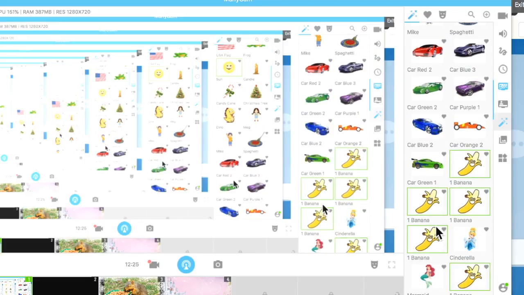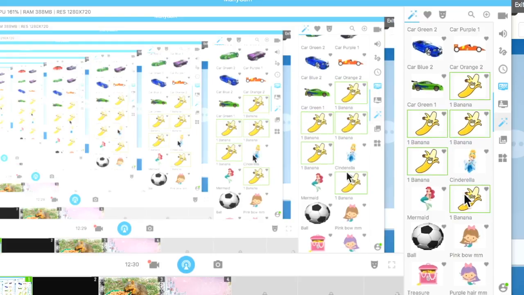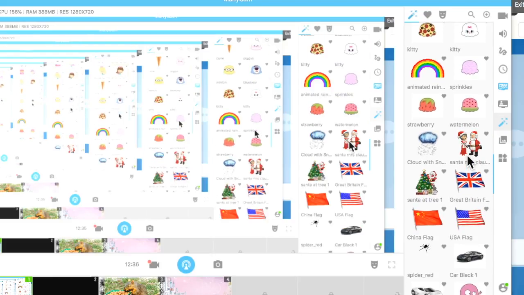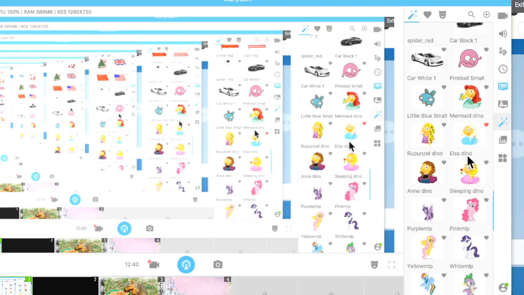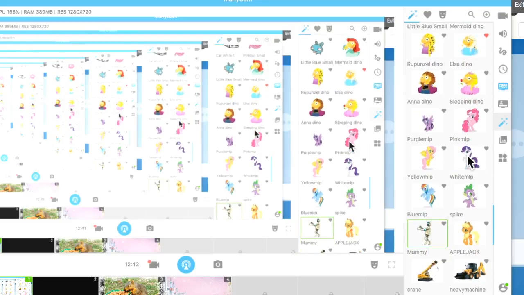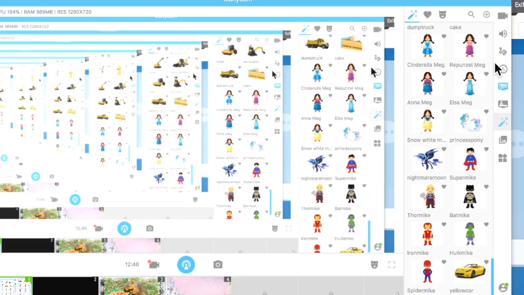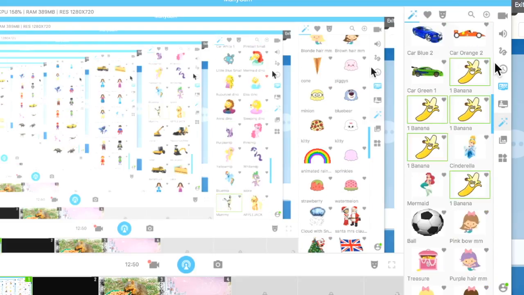You can download the objects to use as reward systems, and you'll see I have bananas here, I have some princesses, some mermaids, some ice creams. All of this I use as reward systems within the classroom, and I can explain that later. But just to give you a quick preview, these are the things that I have as object rewards in the classroom.